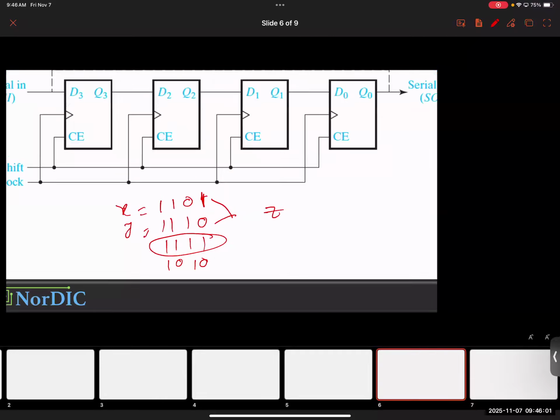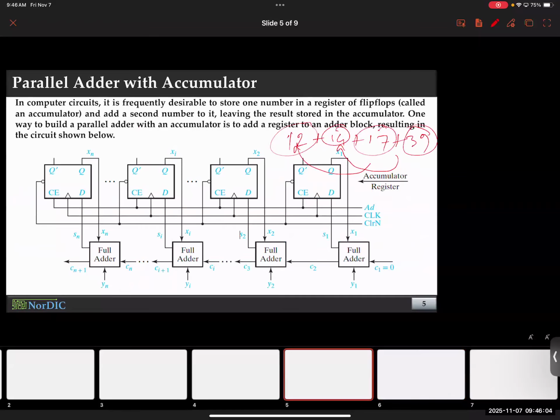Okay, so that's why this is a more practical representation of an adder system. This is essentially a parallel adder with accumulator. It is a mouthful. It sounds like a lot, but the phenomenon that I told you, add two numbers, save the output somewhere, and then add it, this is called accumulation, basically. You just keep accumulating the output, the sum, and add it to the next one. That's all. It is accumulation.